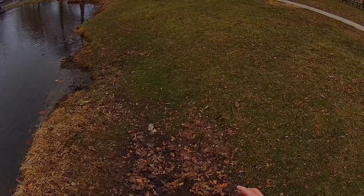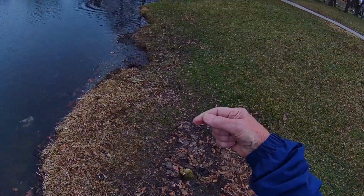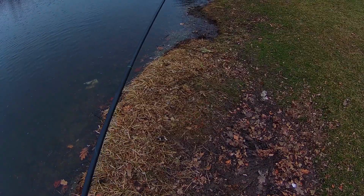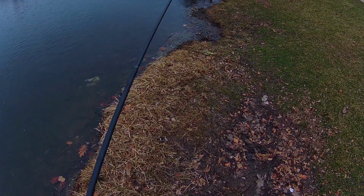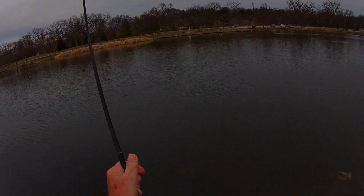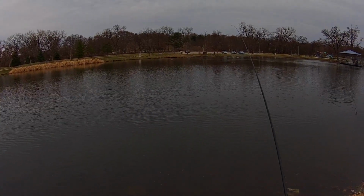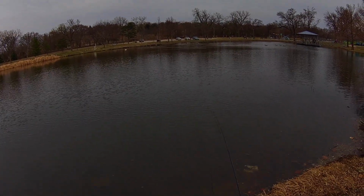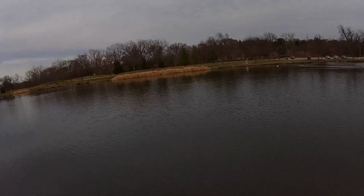Whoa! There's one. Didn't even know he was on. I'll be a son of a gun. It's a crappie. A little crappie. Huh. Didn't deep barb this thing. There we go. Little black crappie, it looks like. All right. Third cast. Not bad. So that's another fish that I didn't even know was in here. Or another species of fish.